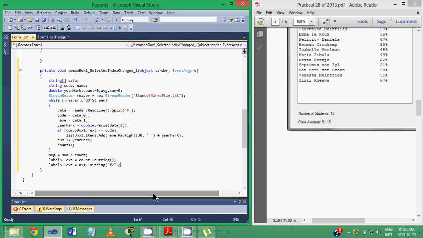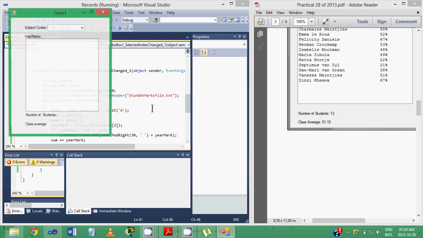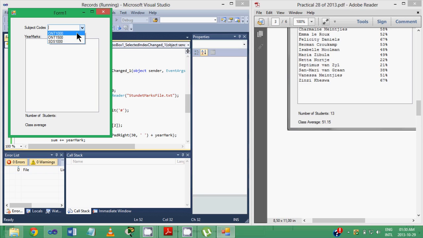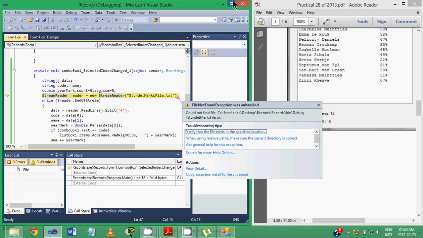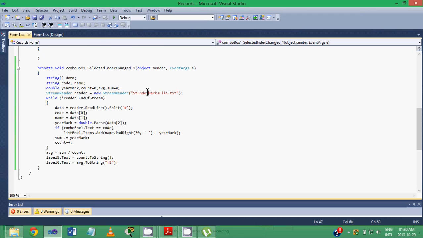Okay, we should have F2, right? So we did that. Okay, so we may run and see if it will work. Hope it will. Okay, run now please. Okay, thank you. So I will choose ONT students. What just happened? The string reader already new string images. All right, there's a misspelling there. Okay, student, right? Student. Is this correct? Yes, this is. Okay, so let's run this again. Please work.